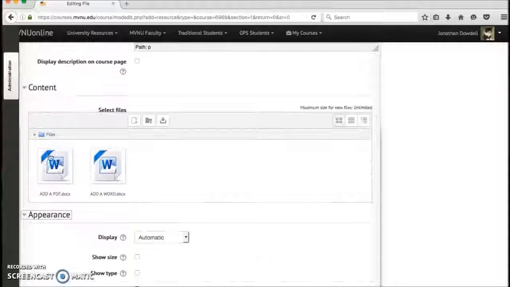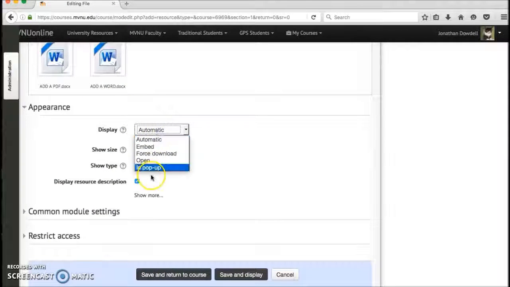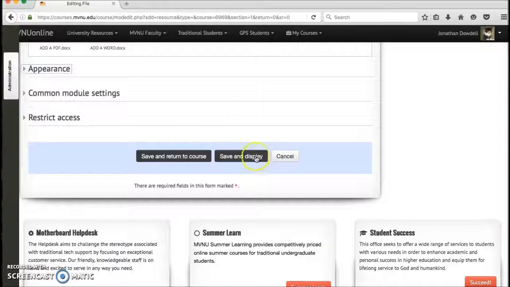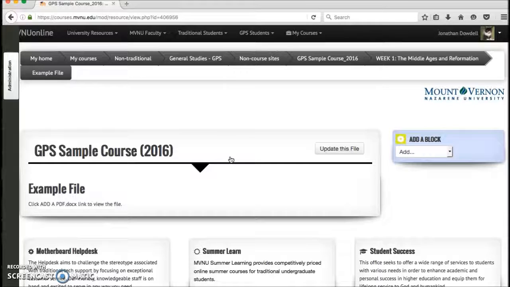We have some additional settings here where we can edit how they appear. You're more than welcome to edit those how you would like. And then once we are done, we can go ahead and save and display. We can go ahead and return to the course.